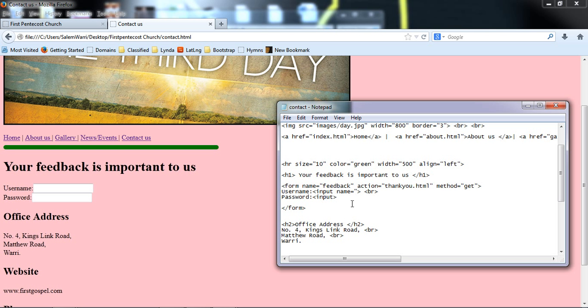Let's say, for instance, this were a registration form, whereby I need to send the username from the form to the username area in the database and the password from the form to the password area in the database. If I send it like this, it's going to be confused, because these two are one and the same. So I don't want to get my program confused, so I'm just going to insert a name that's going to be sent along with the form.